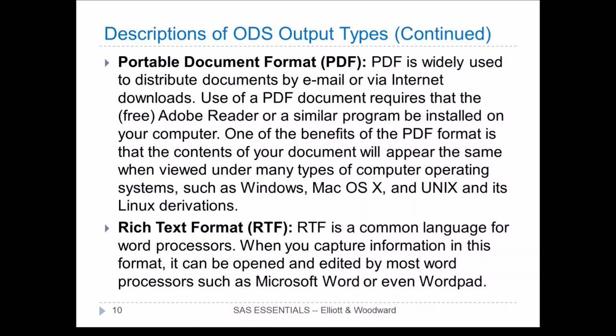The portable document format, or PDF, is widely used to distribute documents by email or internet downloads. So we could use a PDF document. It requires the free Adobe Reader or similar program to read the document, but that's pretty easy. It's almost on everyone's computer. So oftentimes we create a PDF document because it allows us to control what the output will actually look like.